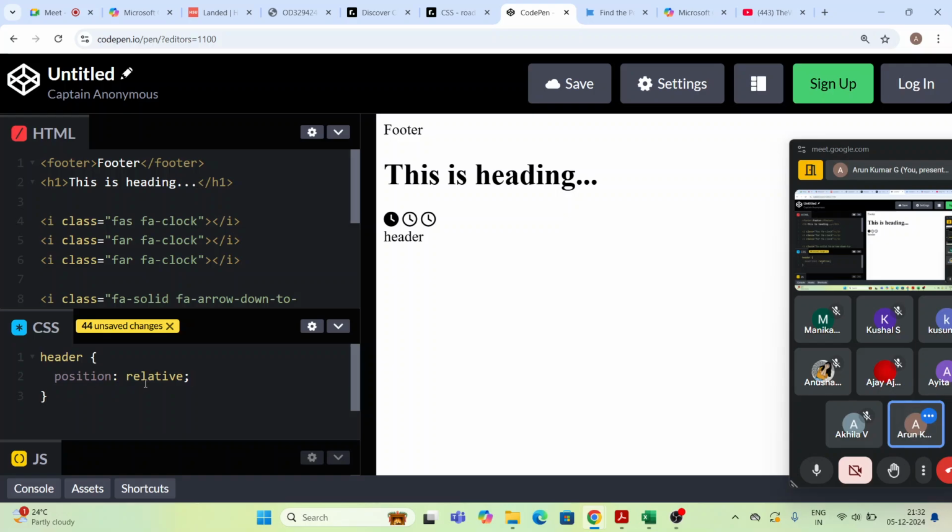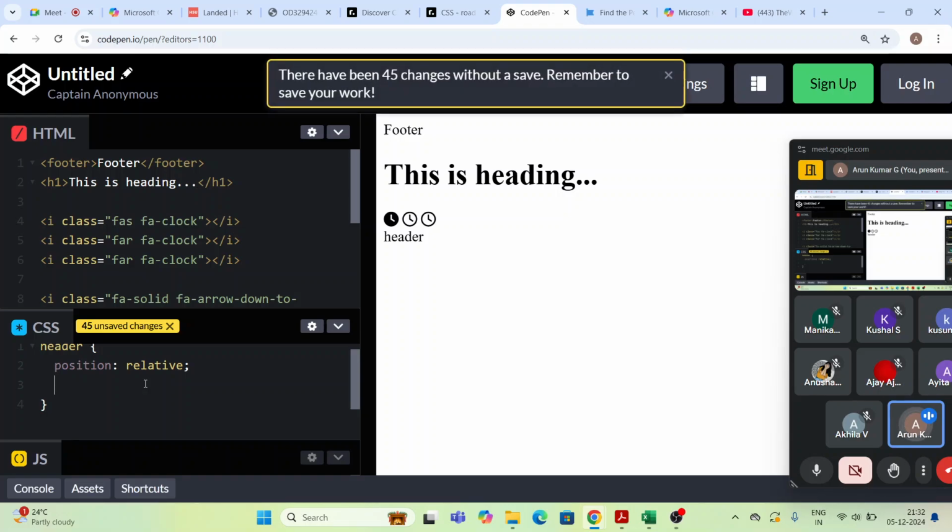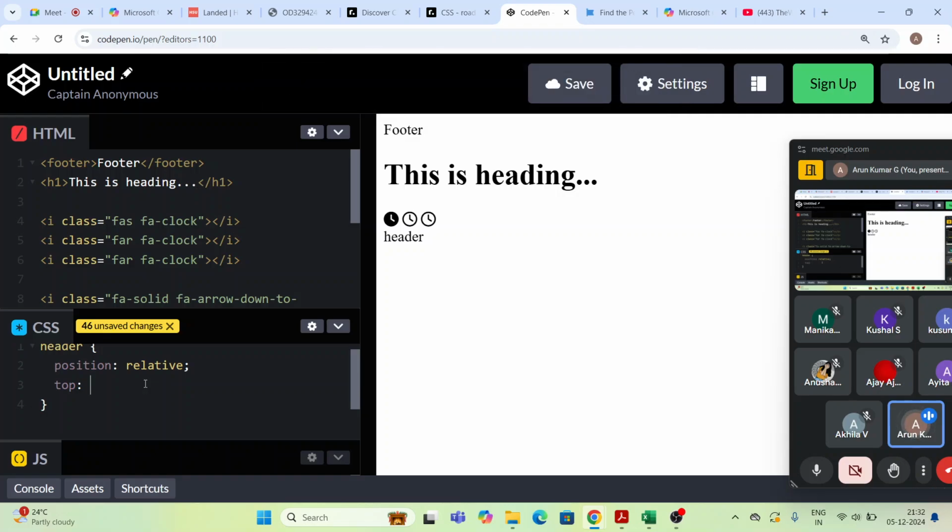But this element can be positioned, after I make it relative, using four kinds of coordinate values. Four properties: top, left, bottom, and right. Using these four values, I can place it now. With position relative, I'm telling it, I am ready to move. But now where? I can say top 50 pixels, left 200 pixels, or maybe 100 pixels.